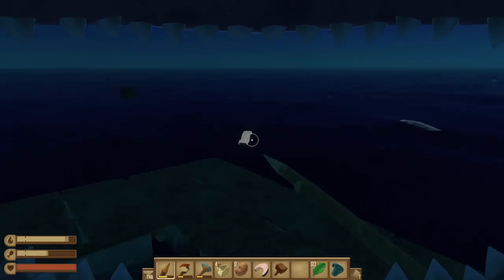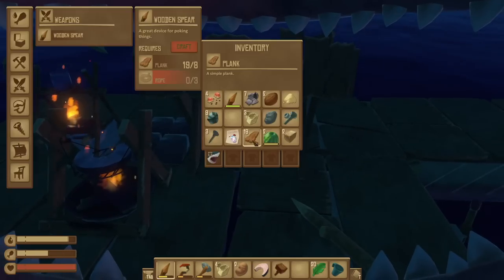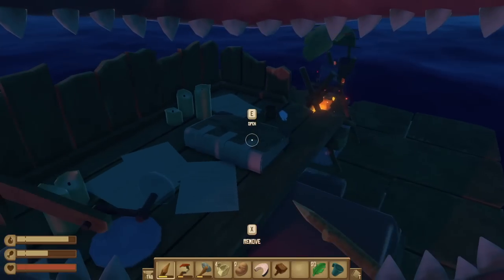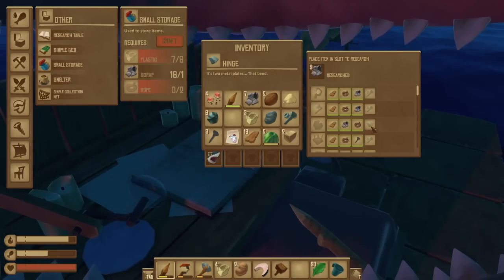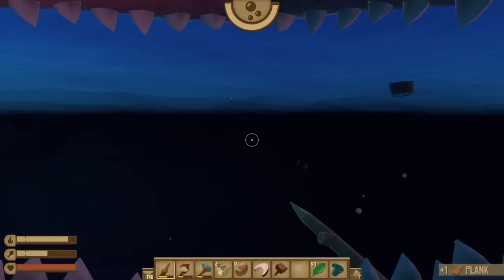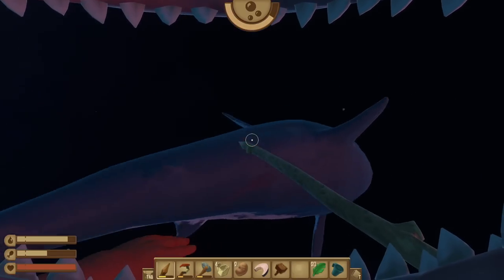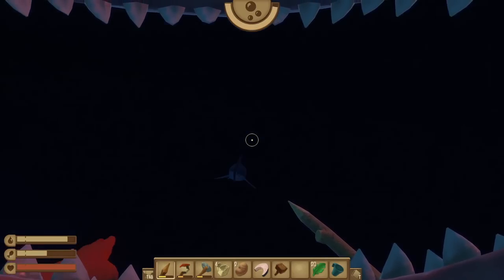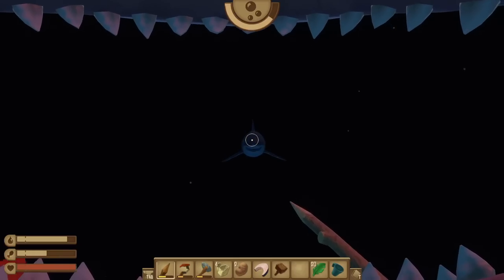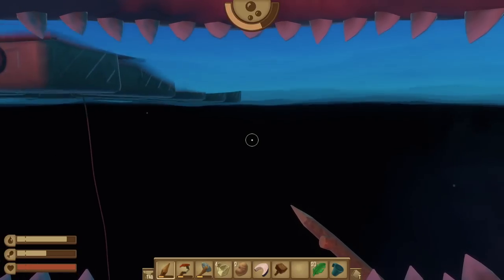All right. So now we've got our raft expanded a little bit. What will allow me to make... Okay, so I need the metal to make the hinge. I gotcha. All right, shark, where are you? And if you're fast enough, you can even get a few extra strikes on him, maybe one or two extra strikes. Boom, so we got three hits there.